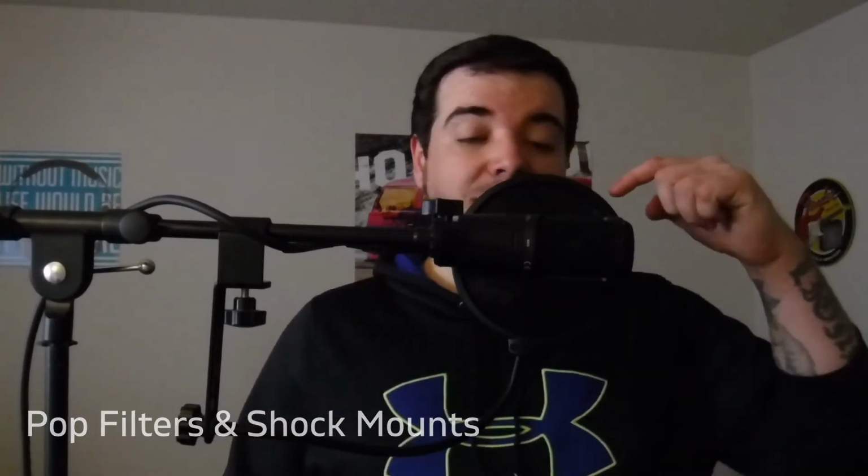Tip number 5 is to get a pop filter to use with your microphone. Now, a pop filter is this windscreen here that sits in front of your mic, and it catches any excessive wind blasts that happen when you pronounce really strong consonants like P's or B's. When you get those wind blasts into your mic capsule, it causes this distortion and just really rough sounding recording, and you don't want to have that. You want to have something that is, I want to say, between $10 and $15 typically. It's just a really important accessory that will make it sound much more natural, much more clean, instead of getting sounds like... right? So take the time and invest in a pop filter that will really do a lot of good for your recordings.